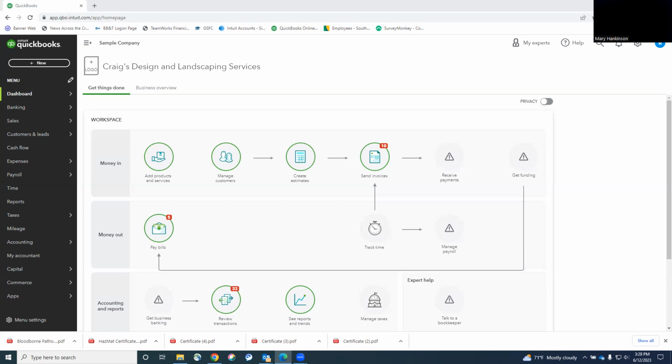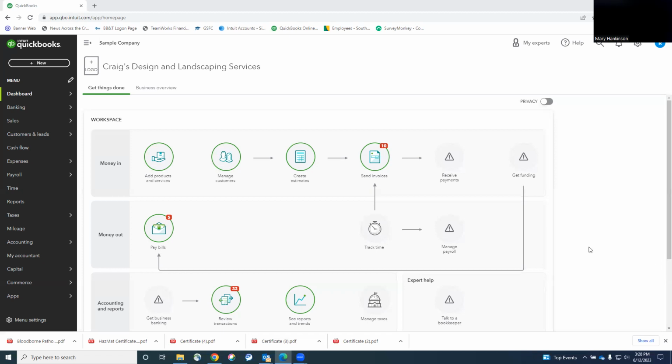All right, so the first step we're going to talk about is adding vendors. Now, we did add a vendor. We added Channel Islands in our case 1 when we did our journal entry way back in our first learning model. But now we're going to talk a little more about how to set up a vendor in more detail. Just like in Chapter 4, when we talked about customers and all the information you can add for a customer, we're going to do the same thing with vendors.